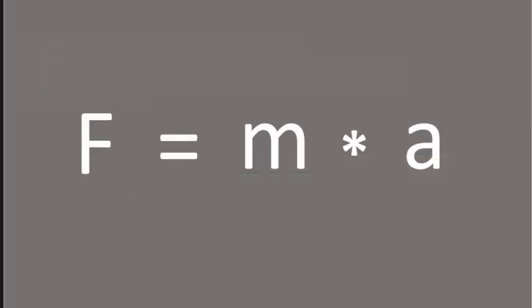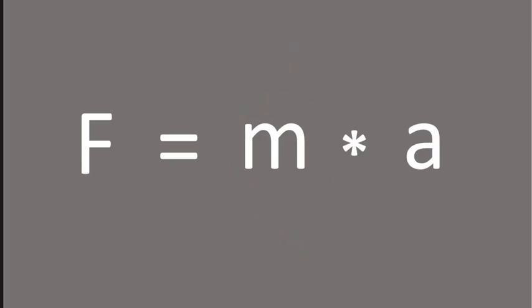So, for instance, let's take a look at this formula, where force equals mass times acceleration, or F equals m times a. Now, you might not have studied this yet, and it really doesn't matter what the units are or what the letters are. We're trying to understand the math. So, if we were trying to find force, or F, it's pretty much straightforward. We just multiply mass times acceleration, or m times a. But what if we needed to find the mass?